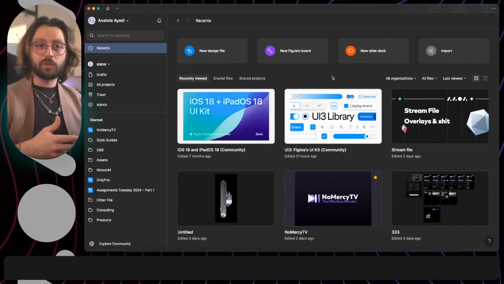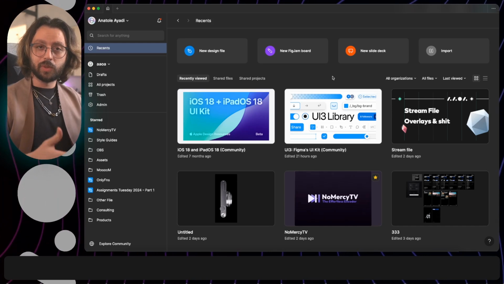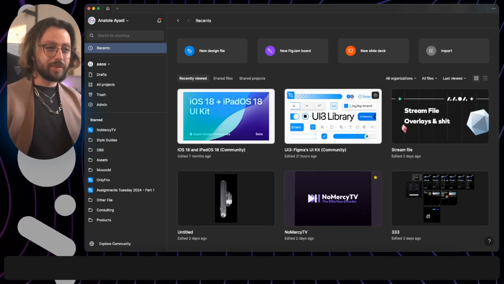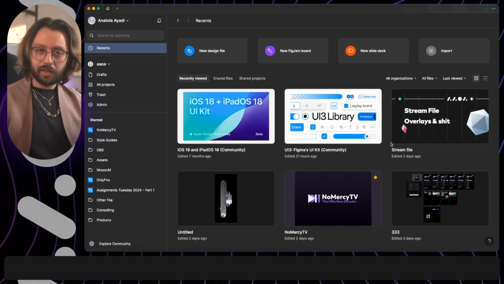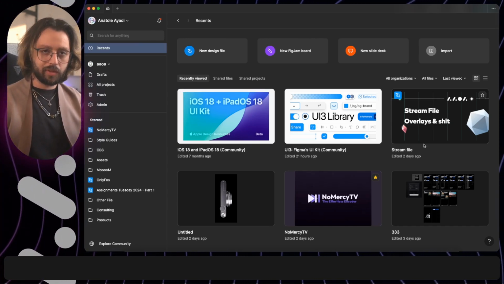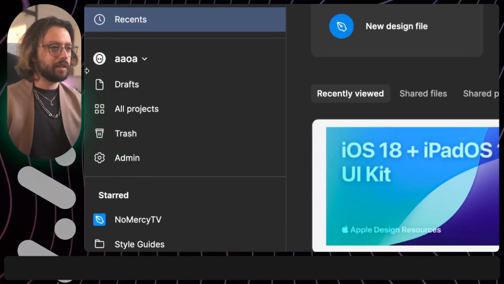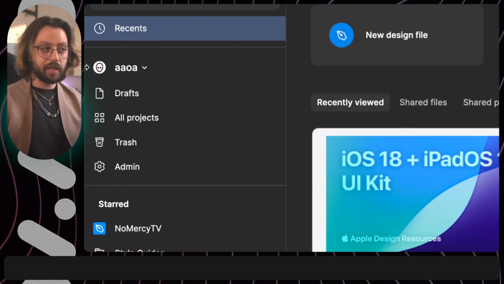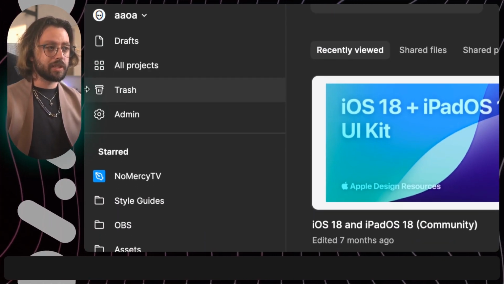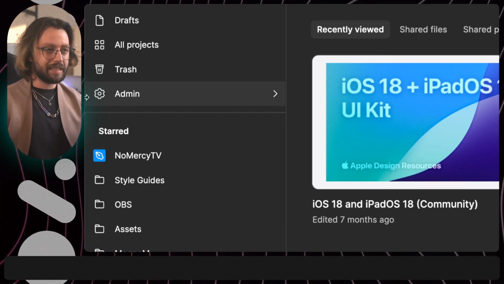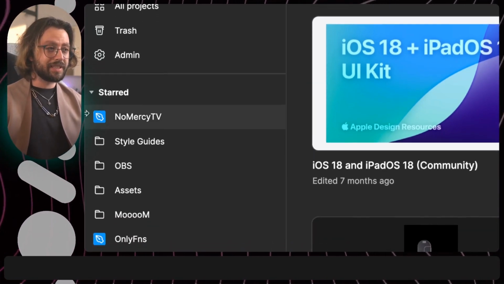So when you first log into Figma, you'll land on the homepage, which is right there. This is your command center for your design. You have access to your recent files, which, if it's your first time, will be 3 files. On the left side, you have your team management elements, which contain your team name, the drafts, all your projects, your trash, and your admin settings. Underneath that, you have starred projects.